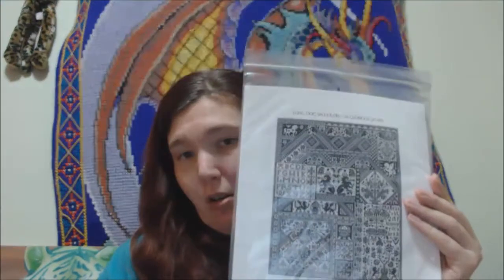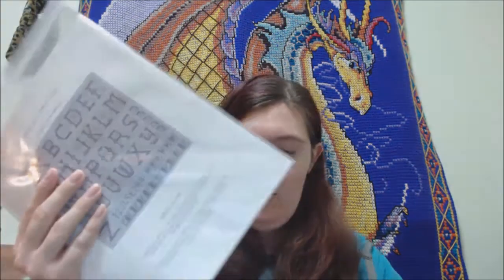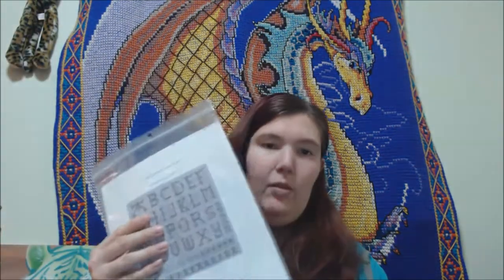Another one I worked on, I think I only worked on this for a day, maybe a day and a half, is my Deathbed Cross Stitch. There was really no rhyme or reason to my WIPs this time. I was like, oh, how am I working that? Ooh, I want to work on that. Ooh, that's interesting.